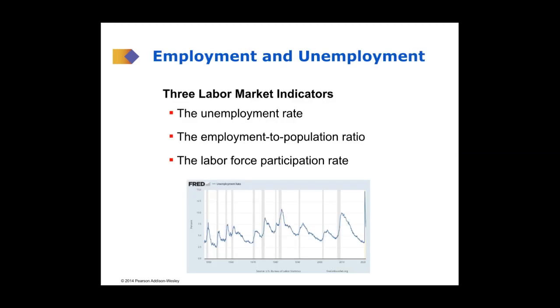And so we actually, as economists, look at three major indicators: the unemployment rate, which we just went through, but we also can look at the employment to population ratio, or the labor force participation rate. So we have more than one metric we can look at. And what you'll see is we probably have 9 or 10 metrics we can look at. We'll go through some of that.